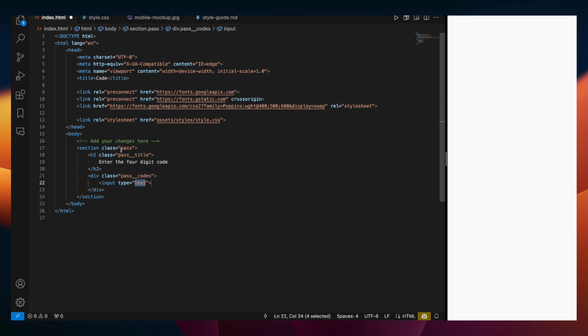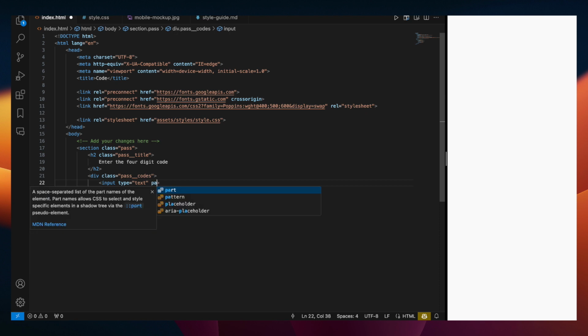Let's see what else. Let's do a pattern because we only really want to have numerical values in this. We don't want letters like A, B, C, stuff like that. Just numbers.